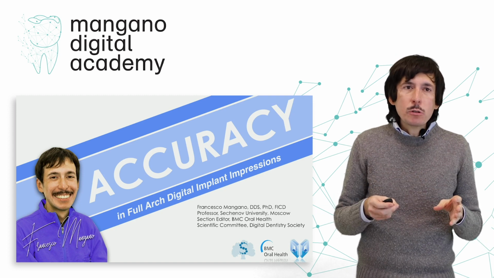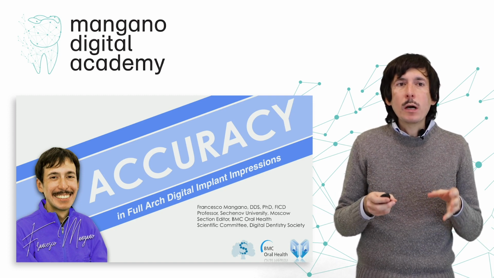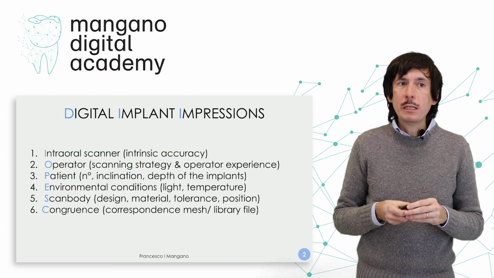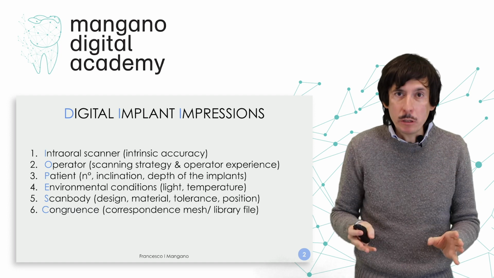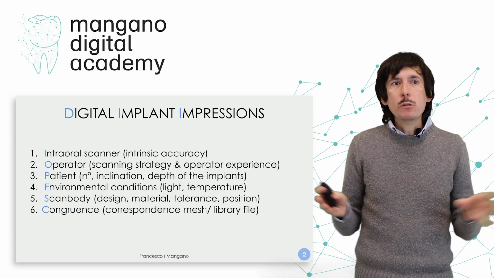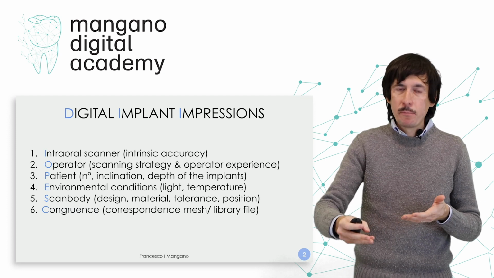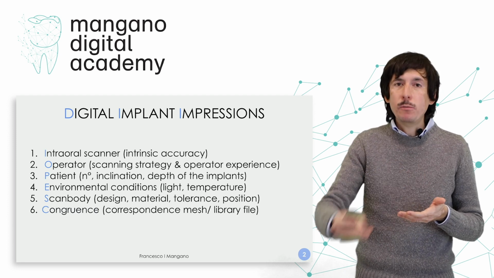In this short lecture I will talk about the accuracy in full arch digital implant impression, and in particular I will focus my attention on the topic of the scan body. That is very important because when we talk about digital implant impression we talk about several things. We need to consider several factors.